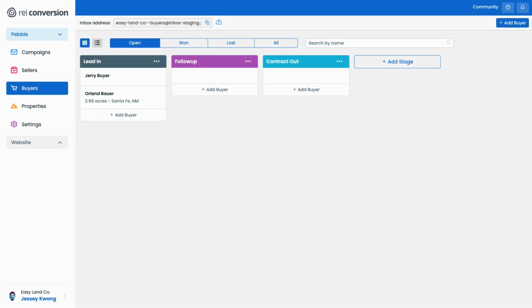Similar to your seller's page, this is your buyer's page to track your buyer leads. So whenever you're doing marketing on your properties, your leads come into this page. As long as the lead source can route those leads to your inbox email address, it will automatically populate those leads on this page. Now, typically, depending on the format, the leads detail may not be laid out properly.